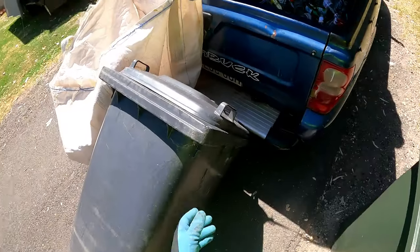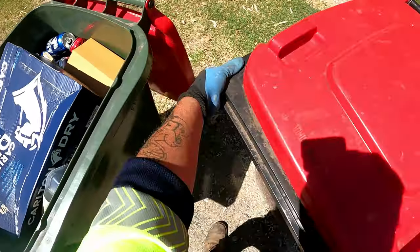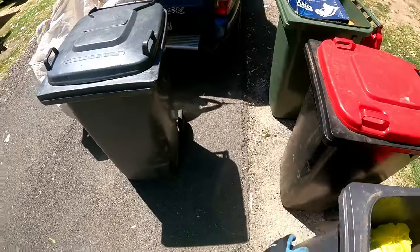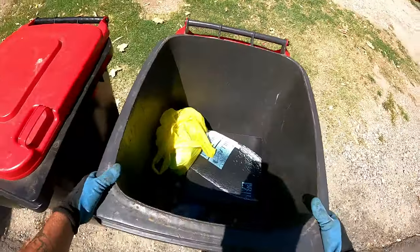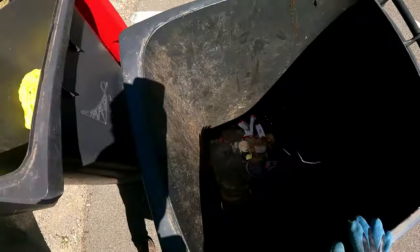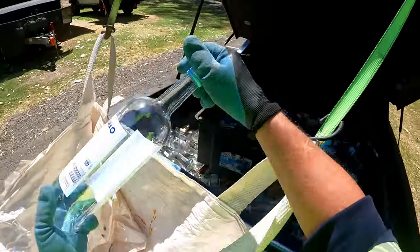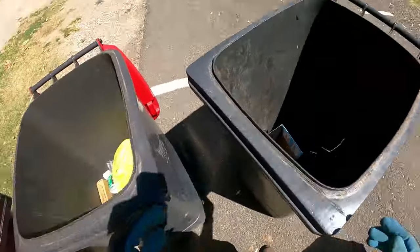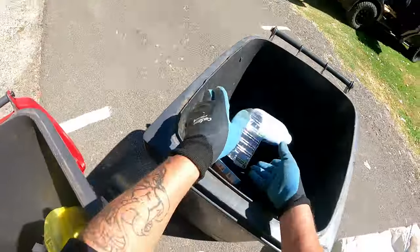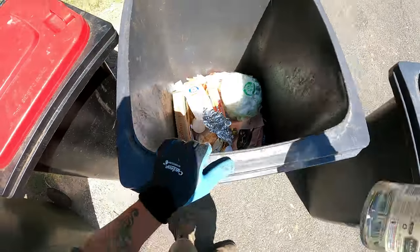What's the next one got? About the same. Pull him up, get him closer. Oh, he's empty. Okay, we might be able to get away with it. Now, using that. No, I'll do it this way. Oh, that's quite a heavy bottle. Put that into there. That there. That into there. That into there. That's empty. I'll grab that off all over there.